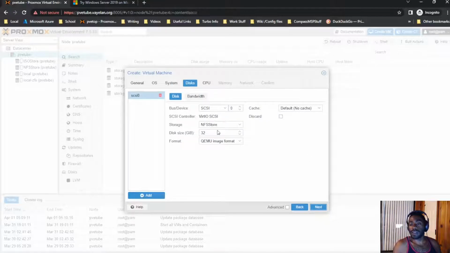Let's go ahead and go to disks. And we'll set this to, because this is a Windows VM, 128 gigs, and we'll set it to QCOW2, right? Again, one advantage, I'm using QCOW2 for this because I'm probably going to destroy this, or I'm going to use this VM for other videos. So being able to snapshot it and go back and redo work is going to be very useful. So with that, as far as cache goes, choose write through. This is the best, at least for me, because this is an SSD store that NFS stores back through, right?